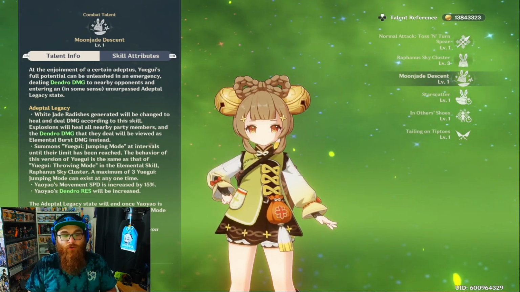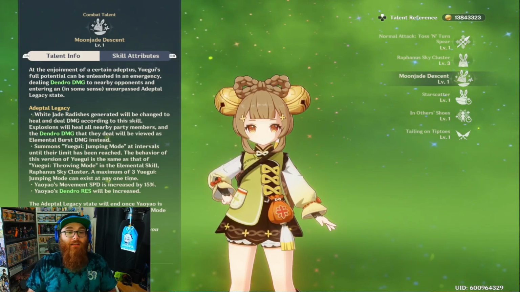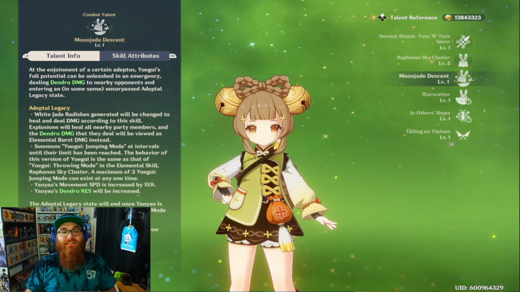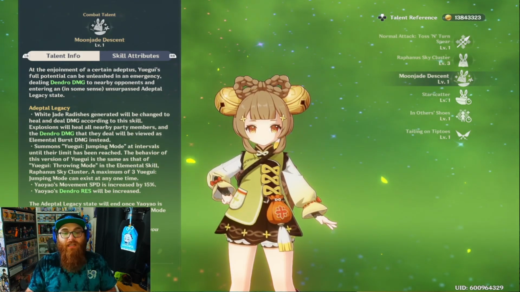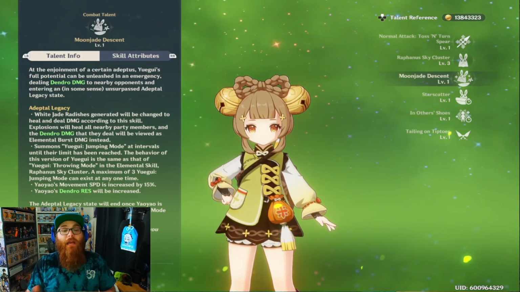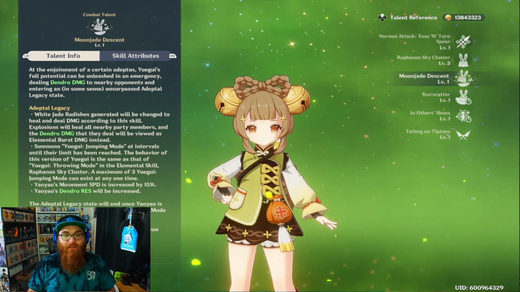The behavior of this version of Yuguai is the same as that of Yuguai throwing mode in the elemental skill. A maximum of 3 Yuguai jumping modes can exist at one time. Yao Yao's movement speed is increased by 50%, and Yao Yao's dendro resistance will be increased as well.